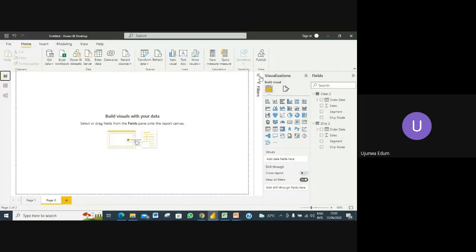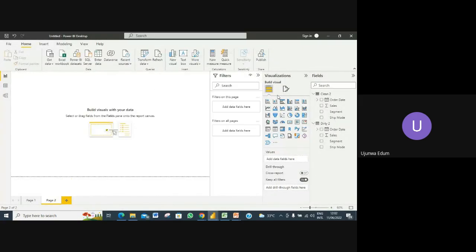Another thing to talk about is these three panels on report view. There is the filter panel, the visualization panel, and the field panel. What do they do? The filter panel, just like the name implies, is used to filter data, in the sense that maybe the visual you dropped, you want to visualize, let me say the top 10. Let me say you visualized sales by country, you understand?